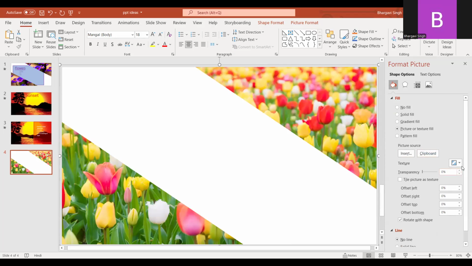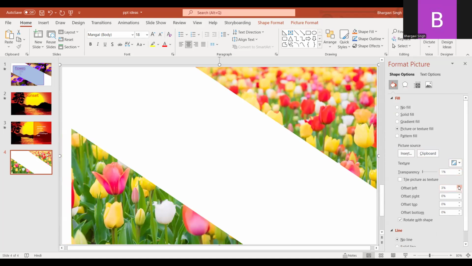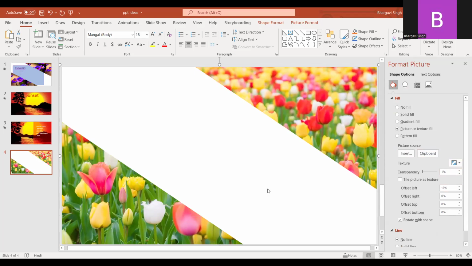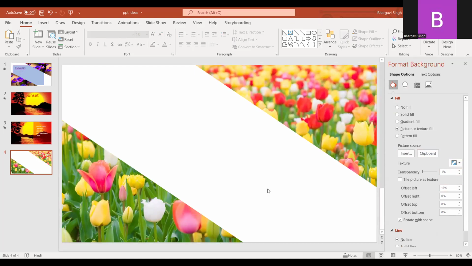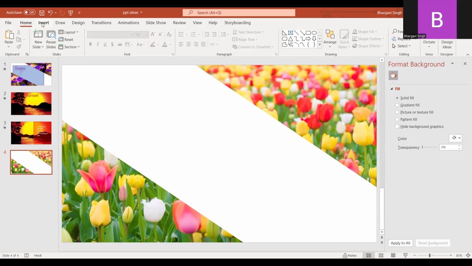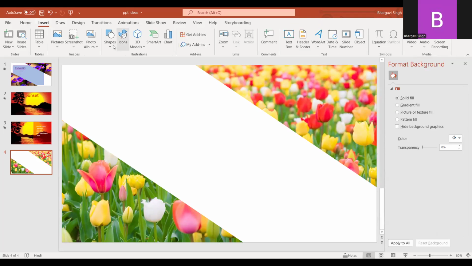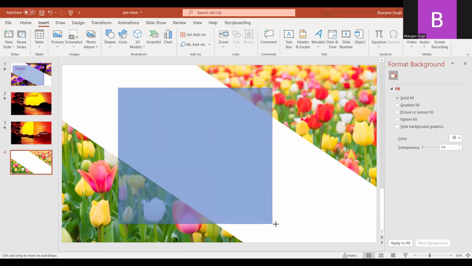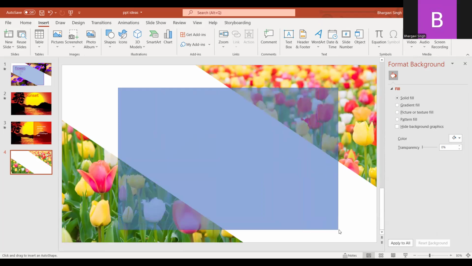Now what we can do is increase the transparency, or move the pictures to fit it however you want it to fit, right? So this is the first step that we have done. Now let us insert another shape. Let us insert a simple rectangle right here, right?